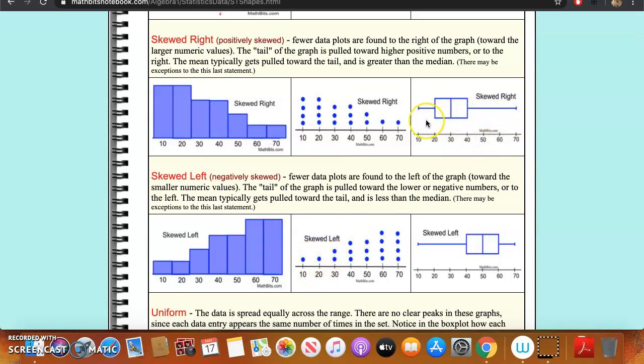And this is how it would look using the box plots. Again, majority of your data, this is 3/4 of your data is here, from the minimum to that third quartile. Only 1/4 of your data is on the right side. Likewise here, 3/4 of your data is to the right, and only 1/4 of your data is to the left. So therefore, we call this a skewed left condition, and we call this a skewed right condition.